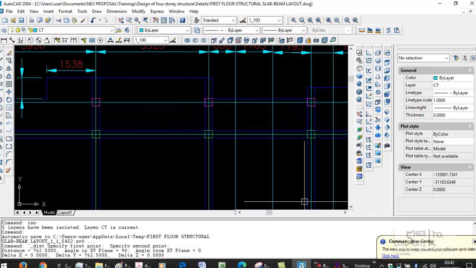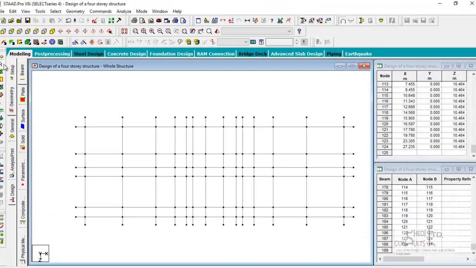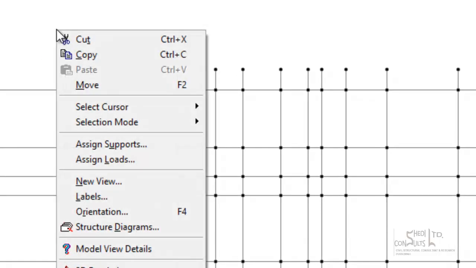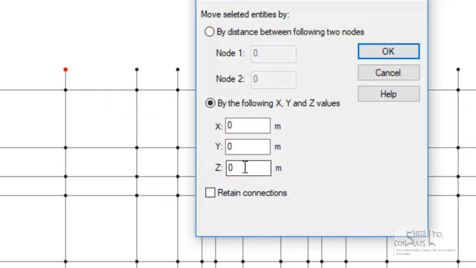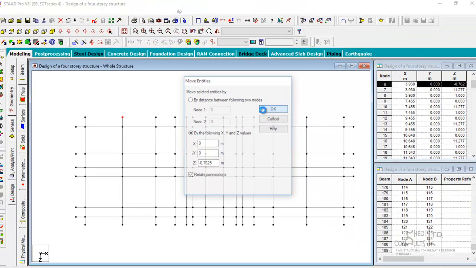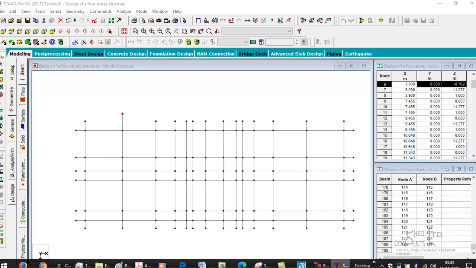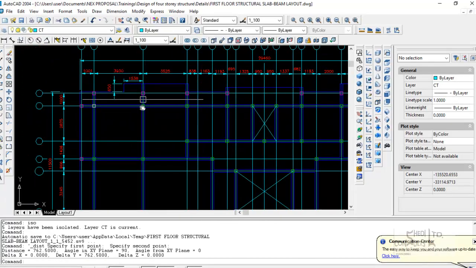That's 0.7625. So what you just do, you go there, select this, right click, move, Z negative minus 0.7625, retain connections, and say okay. It has moved it upwards. Okay, so that's this location.